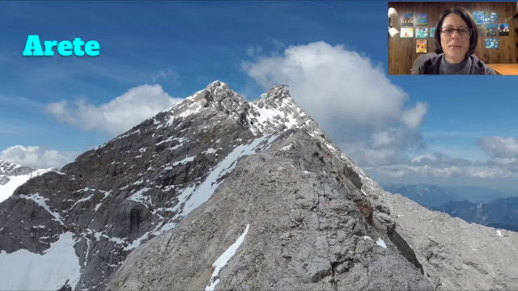There is also a feature called an arête. This is when you have a peak that is between two cirques. There's a cirque over here and a cirque over here. And this middle E should have an accent over it that looks like a tent or an upside down V, but I couldn't figure out how to put that on the slide. And again, that's a French word and it basically means stop.